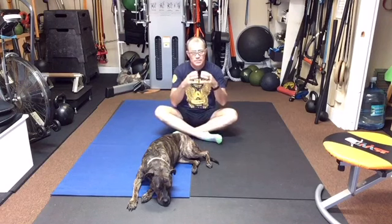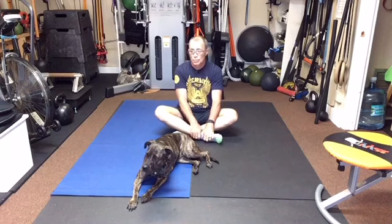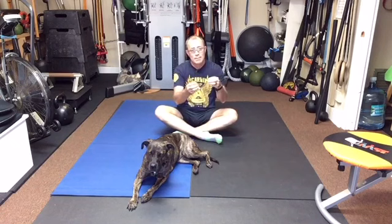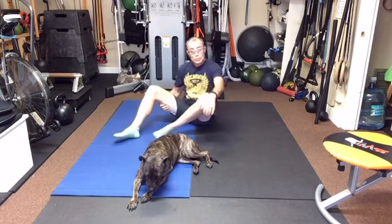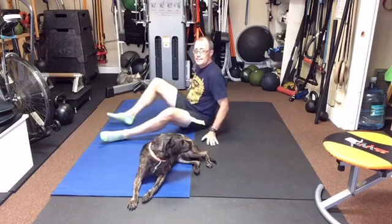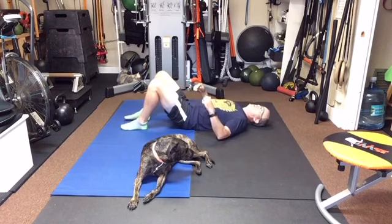What happens is the stiffness sets in, and then the body and mind start to protect it through immobilization — it just doesn't want you to move. The less you move, the more the stiffness sets up, and you lose the elasticity in the muscle to extend and release. Then everything else shuts down, your glutes go dormant — that's the old gluteal amnesia — your glutes forget to work, and everything else has to take up the slack.